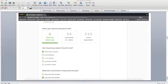And if they say it would only take them 10 minutes to do it, well, then you could look at their hourly rate and say, okay, their hourly rate is $60 an hour, something extremely high, but if it only takes them 10 minutes, maybe they'll just charge $10 to remove a watermark. So it doesn't really matter what somebody's hourly rate is, it matters how long it takes them to complete a task. Just because somebody's cheaper per hour does not mean that they're better. You've got to take that into consideration.